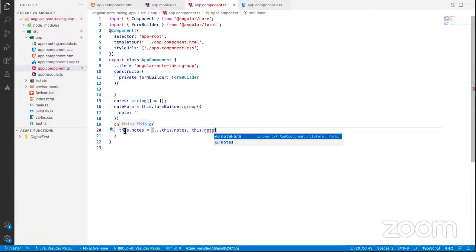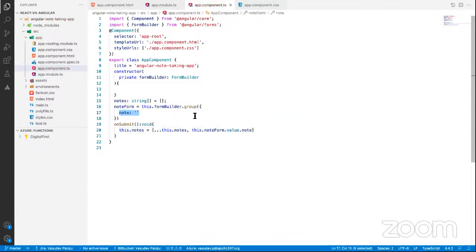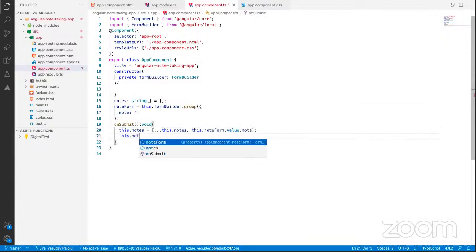So this dot nodes will be all the existing nodes plus my new node, that is going to be this dot node form. So the value which is entered in the node field. And once I click on the submit button, later I would be clearing the form, that is reset. So with this, my action is ready.